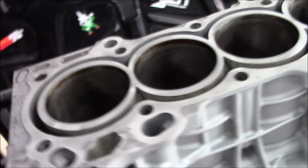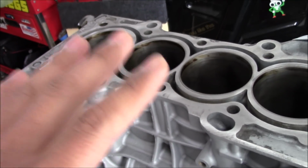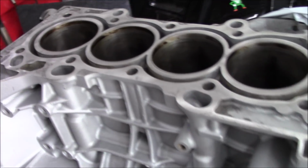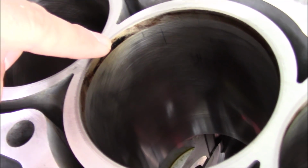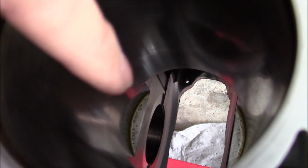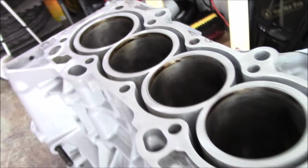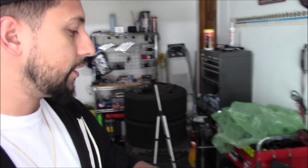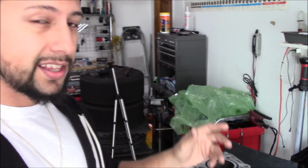One tip I want to give you guys, I was going to make a separate video about this, but now that we're here, this block has been sitting here for probably over a month, right? If you look at the inside of the walls, other than the top, which is just from compression or combustion, nothing has been rusting, but you do see that little film that looks like oil. That's actually WD-40. When my machine shop gave me back my block, I knew it was going to be sitting here for a while, so I got some WD-40 and sprayed it all inside the cylinder walls and basically anything that was bare metal. The reason I did that is because WD-40 is not only a lubricant, but basically it doesn't allow rust to happen.